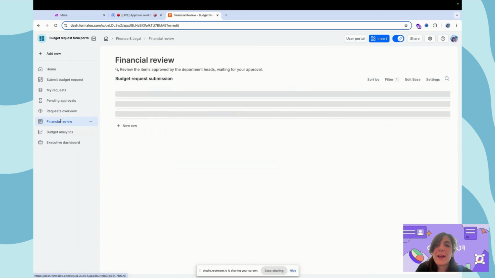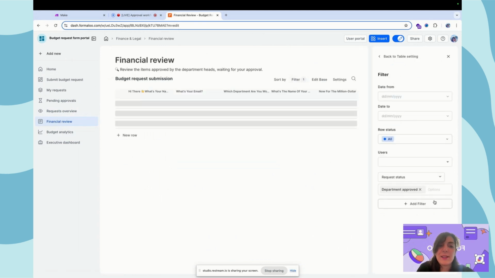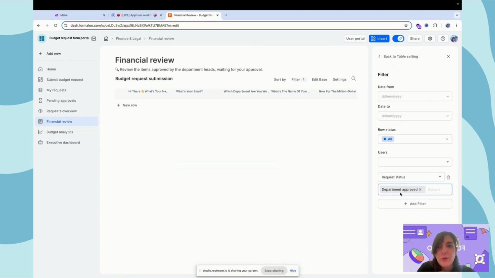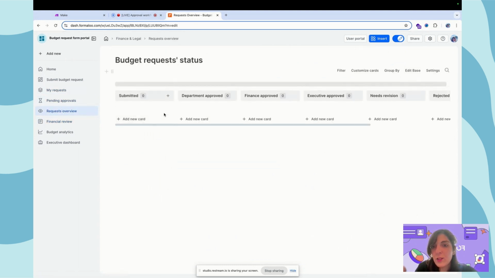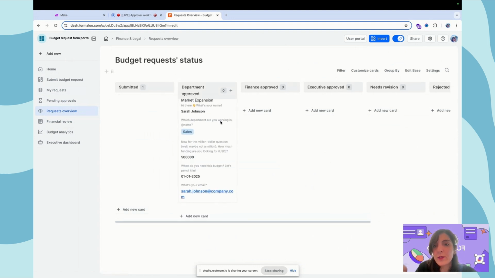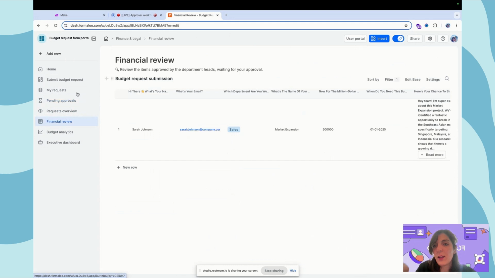And the finance team has another view, which is filtered based on the status, which is department approved. So any approval that has been made by the department will be shown up here. And right now there's nothing. If I change this card status to department approved, I will see it right here in the finance review.